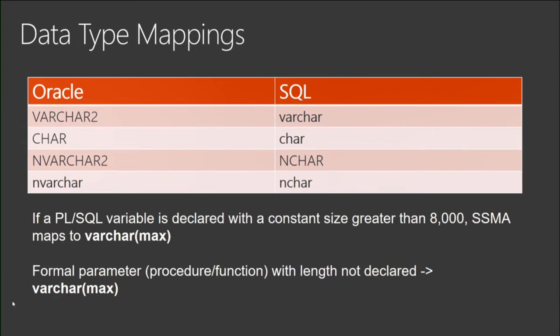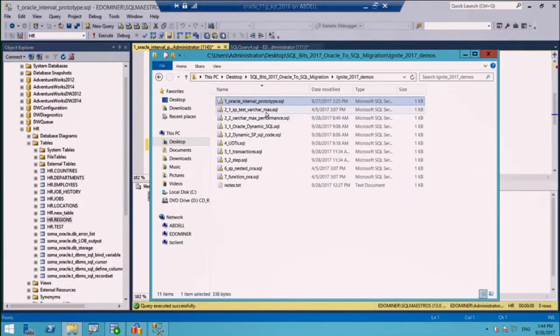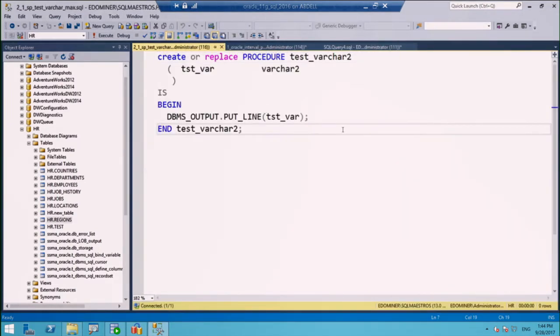Now, varchar max, what do you make out of it? Is it acceptable to you that you have all your stored procedures, for example, taking varchar instead of a fixed length, that you accept max? Max means you can go up to 2 GB. So let me show you some code, and then I will take some feedback from you. Look at this code. What is the problem with this code? Anyone?